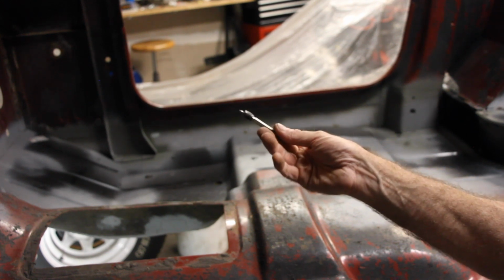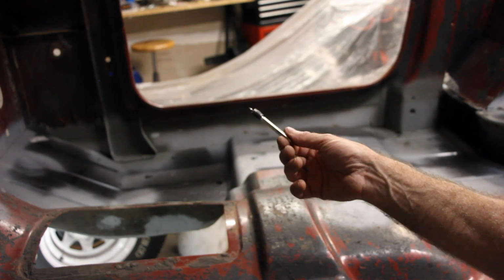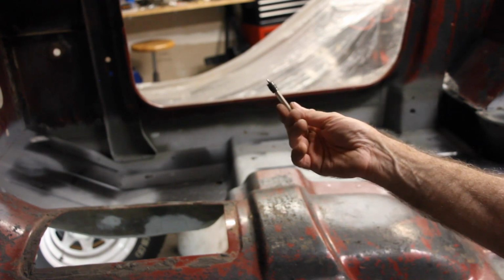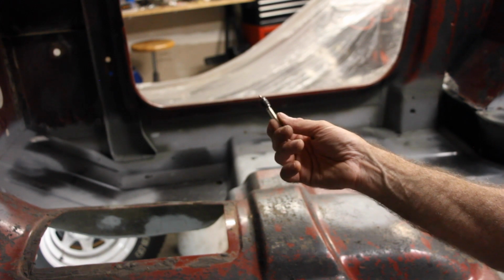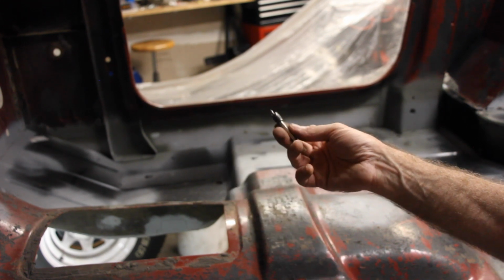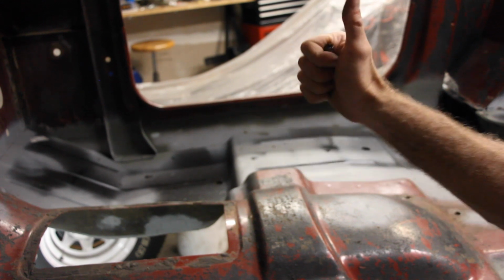So I would recommend buying one of these. You can get them with multiple heads. I think Harbor Freight carries them. I got mine off of Amazon, KCC Industries, and I've gone through probably 60, maybe 70 different spot welds, and I've only gone through 2 of these heads. So I've still got 1 in spare, and it comes with 3. So highly recommend it. It'll save your day.